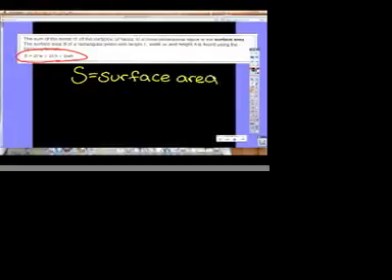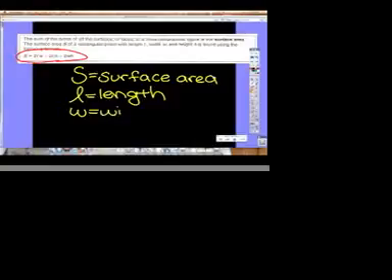Let's break down what each of those variables stand for. Okay, shout it out. What does the S stand for? Yep, write it down. That's surface area. So we're just covering the surface of stuff. Today, just regular rectangular prisms. All right, this is a cursive L. What do you think that cursive L stands for? Good job, guys. Length. And then what about that W? And there's one more variable in there. Can you see it? What's the H? Yep, height.